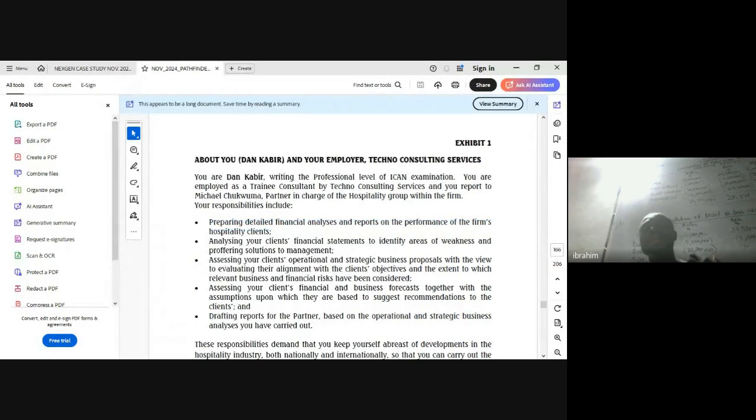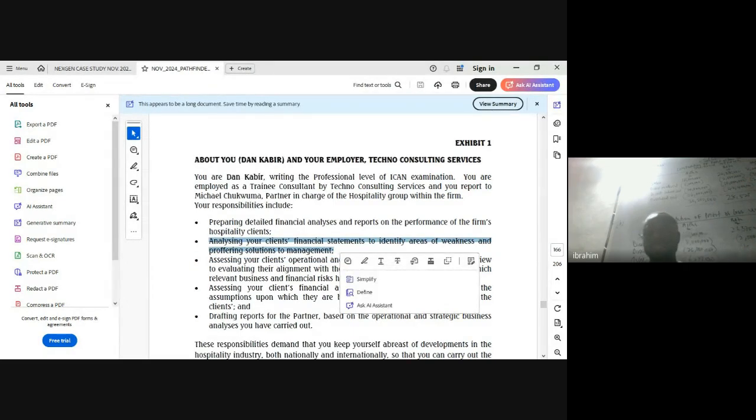Now, the next one is analyzing your client's financial statements to identify areas of weakness and providing solutions to the management. Class, of course, you've analyzed the financial statement of PepsiCo, for instance.